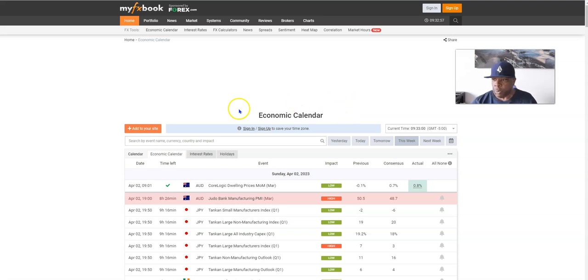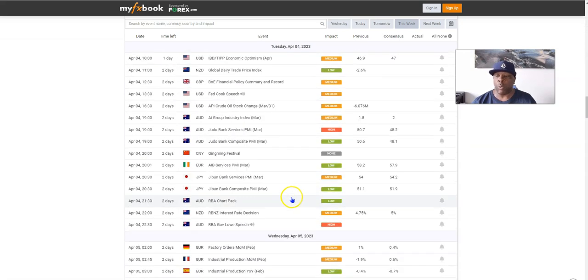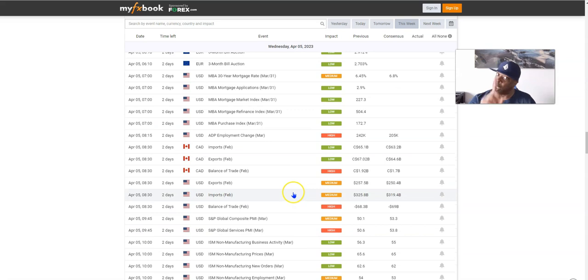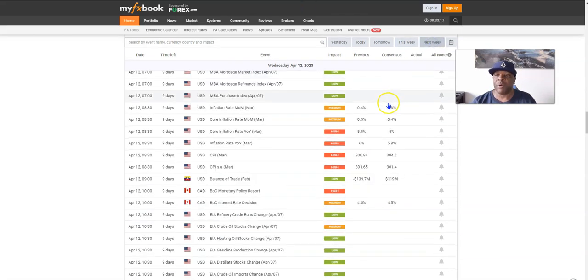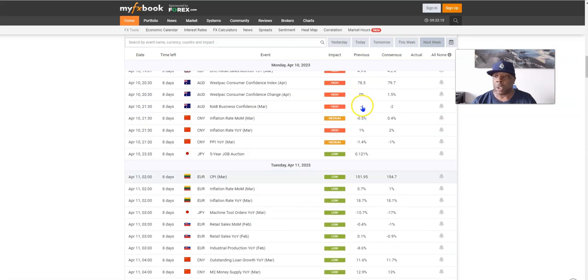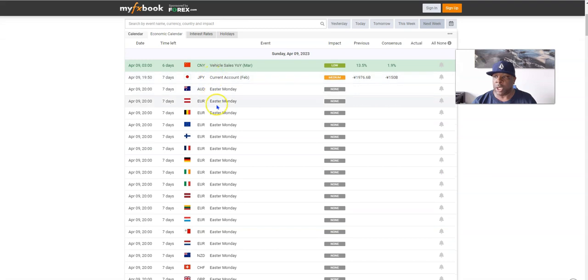So, watch this. First of all, if you're ever using the desktop version, you want to go to an economic calendar. And I like to click on this button here that shows this week, because it will show you all the news events that are coming up for the entire week. And even better, you also got this one that shows you what's coming up for next week. Like, for an example, look at here. For those who are trading next week, look at here.